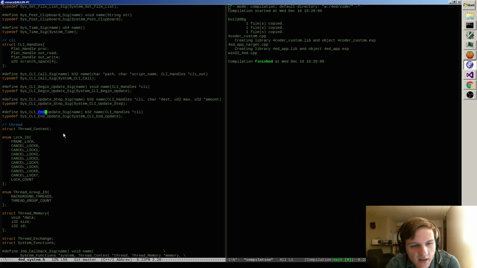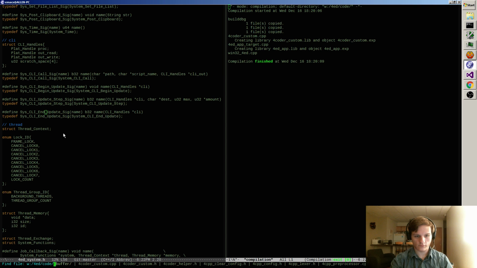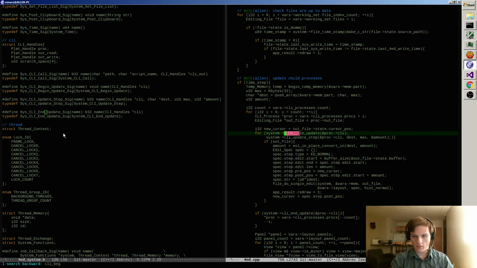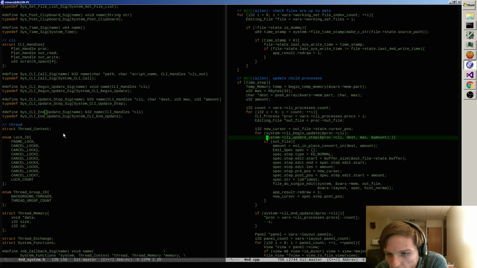I'm wondering if that's all. I don't really want to have the ability to terminate these. Begin, update, and I wonder if I should just be getting this memory on the platform side rather than writing the loop on the app side. You know what I'm saying? Am I completely certain that I want to write this loop on the app side? What is the advantage to that?